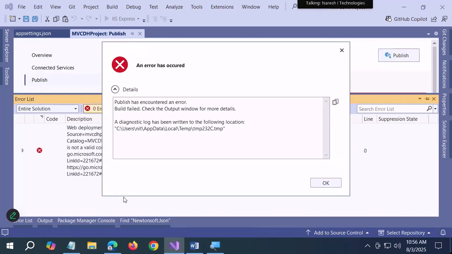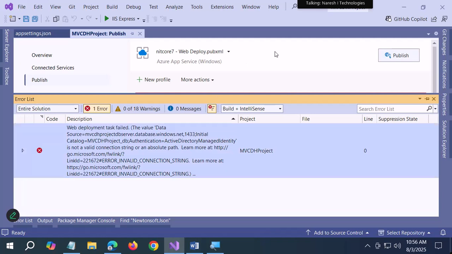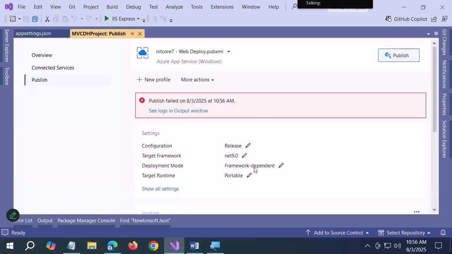Again, failed. Why is it taking this? Okay, just a minute. Edit.